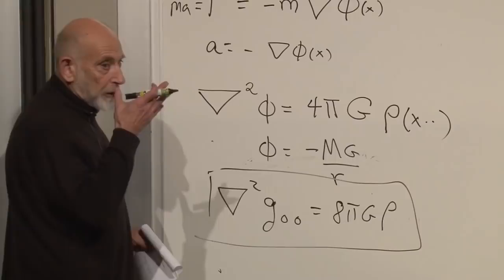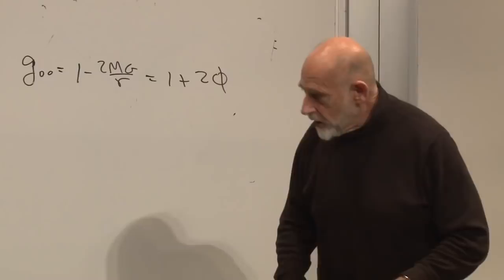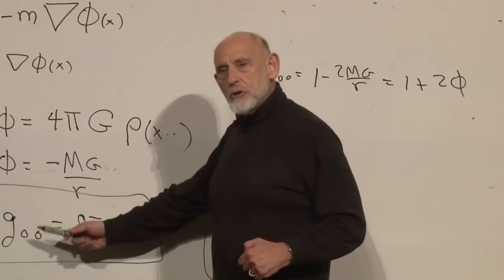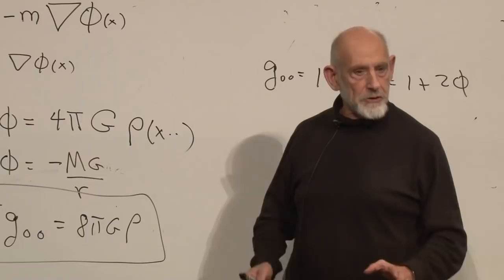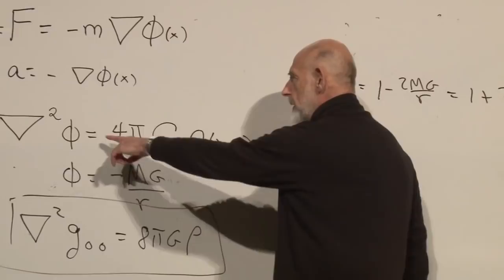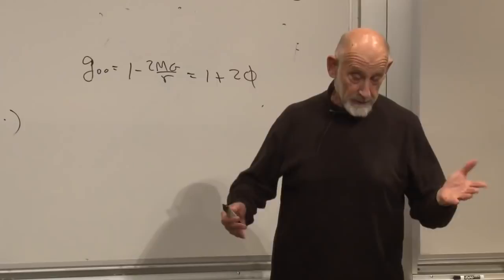Okay. But of course, this is not Einstein's equations. Einstein's equations are a good deal more complicated than that. The other half of the story is that in general relativity, once you know the geometry, once you know g naught naught, the rule is particles move on space-time geodesics. So this equation is replaced by the geodesic rule, and the Newtonian field equation is replaced by something which I'm naively writing in this form. We're going to do better. Einstein figured out exactly what goes there.